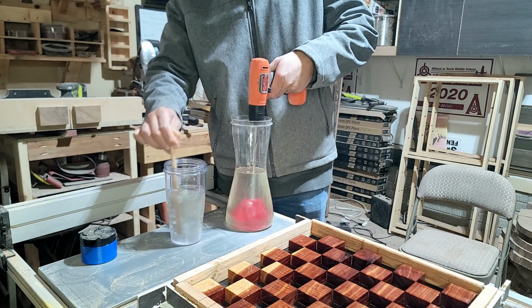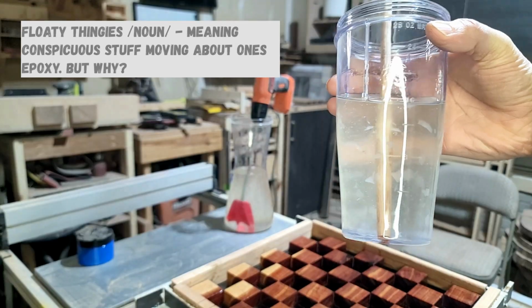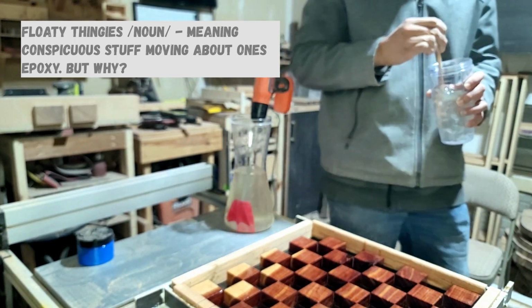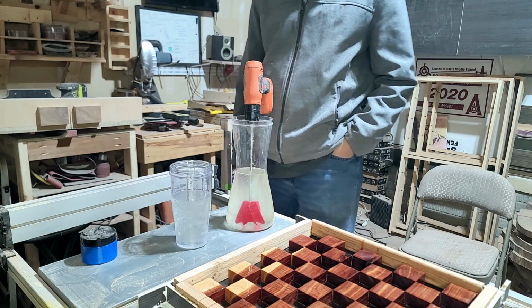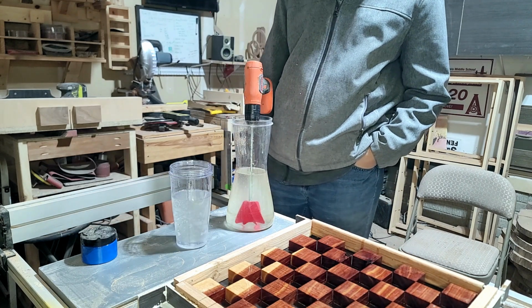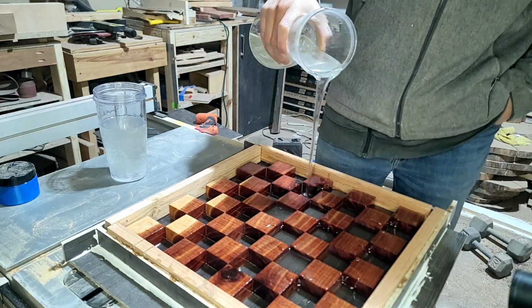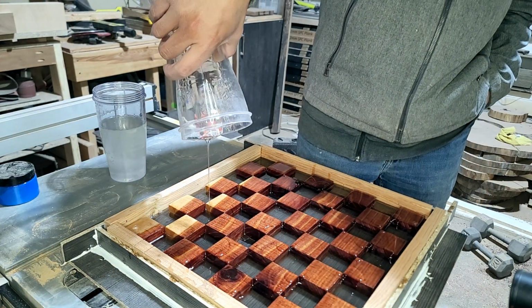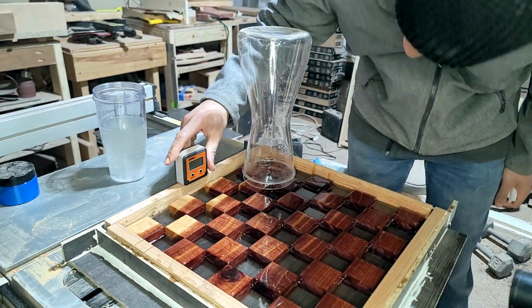Now let's talk epoxy. I noticed these little floaty thingies in my epoxy. I have no idea what this is. I did try to stir them in gently and then a little bit more aggressively, and after thinking about it for a minute, I just decided to go with it. I wonder if this is the epoxy hardening over time or maybe meeting its shelf life. I don't know. If you have any insight on this though, feel free to let me know. I would definitely appreciate it.